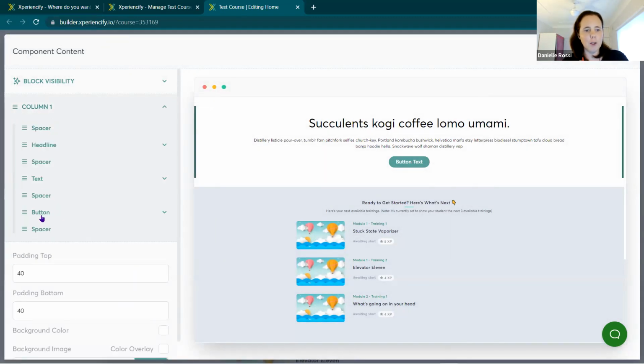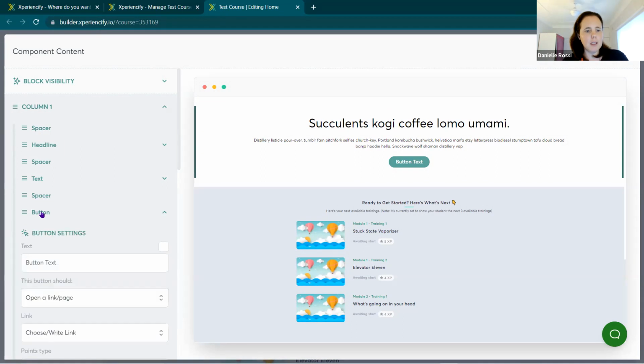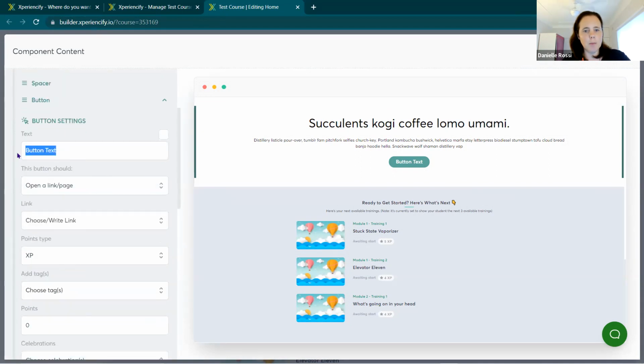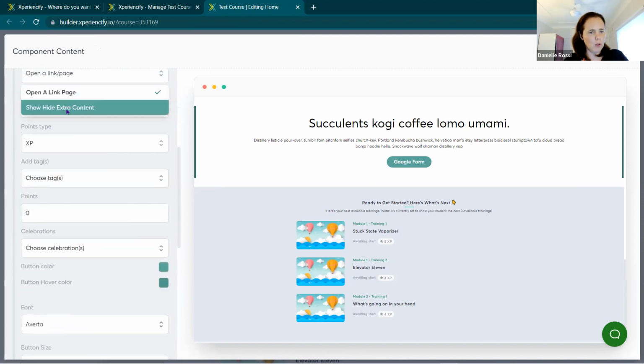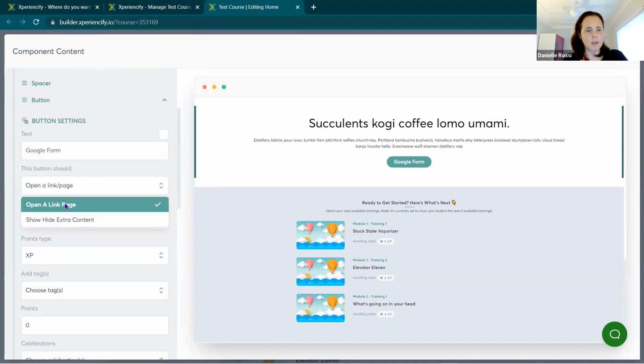And these are the components within this block, and the button is there, and that's what the button says, Google form or whatever. And then what it should do is show or hide extra content. Yeah, I don't know what that was. Yeah, okay. They're changing all the time.